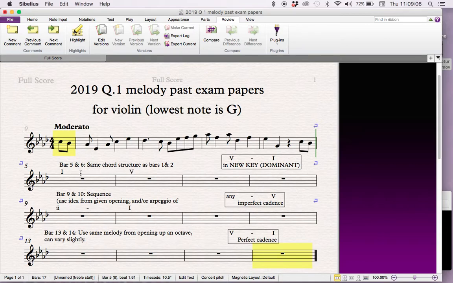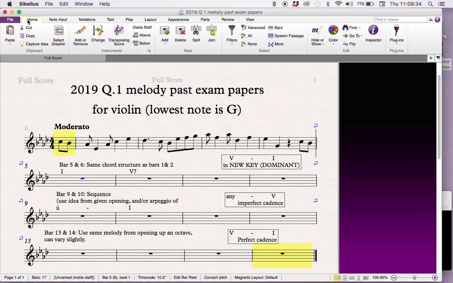Now remember, you want to keep it similar to what's given. So this part is just a very small development of what's given. So I'm going to start off in a similar fashion to them. I'm going to use the same first 3 notes that they use, because I like the quaver crotchet movement. So we have to keep that there as well. And look, they used quaver, crotchet, quaver, crotchet, crotchet. So I'm keeping that in mind. So I'm going to start with the A that they have, and that's also a note of chord 1, which is important. So A quaver. Now I'm just looking for my toolbox. Where is it?